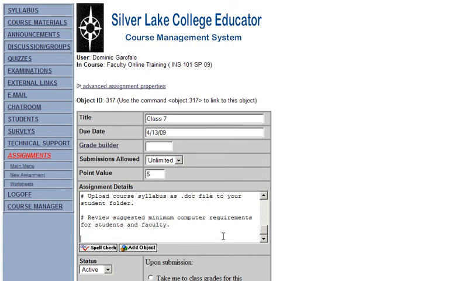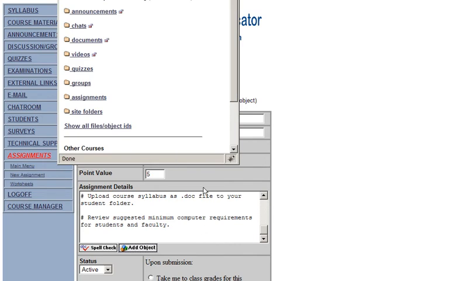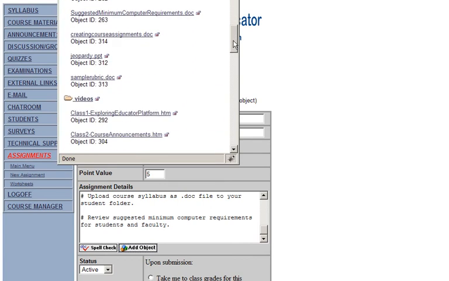So I can click the Add Object link and find my way to where the discussions are. And I do that by clicking Show All Files and Object IDs. There is Class 1 Weekly Discussions.